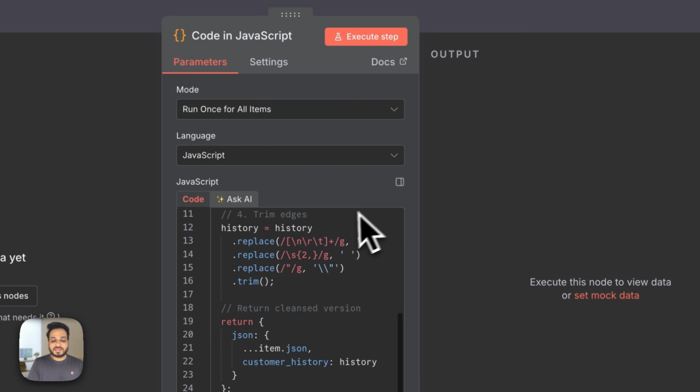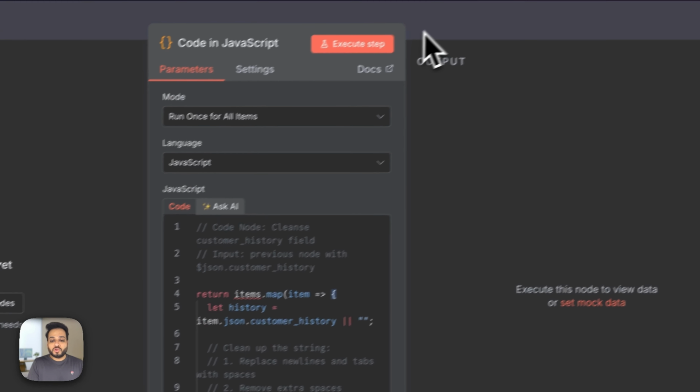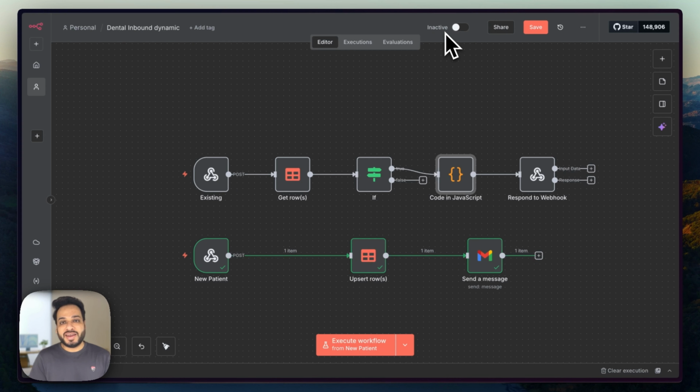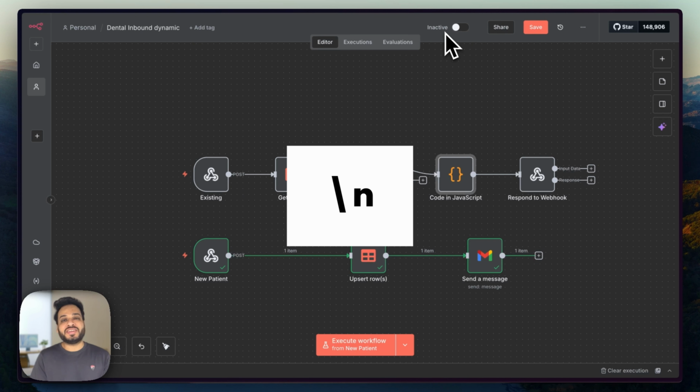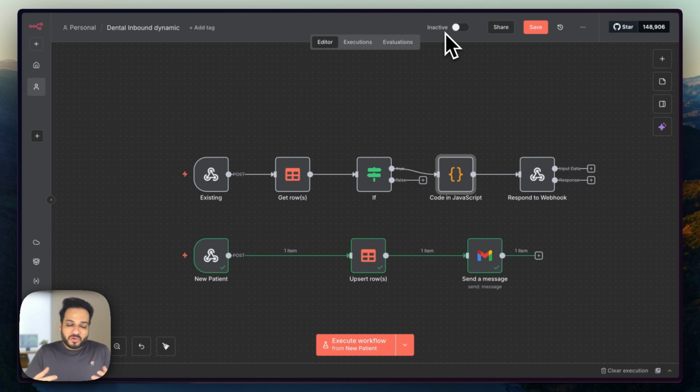Now, this node is something that I have programmed to sanitize our phone numbers. If you have been deploying or using voice AI agents, you know this escape sequence is a culprit that has taken a lot of our debugging hours to figure out why our automation is not working. Usually it's an invisible escape sequence, the slash and character that creeps in, I don't know from where, in our phone number field.